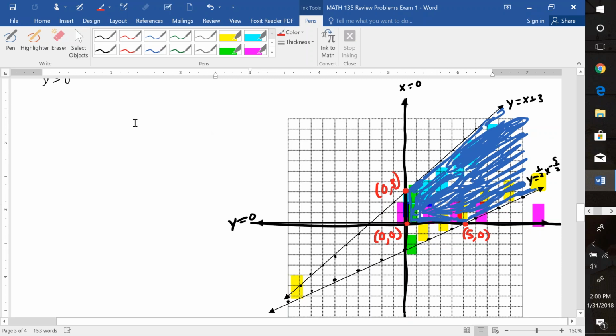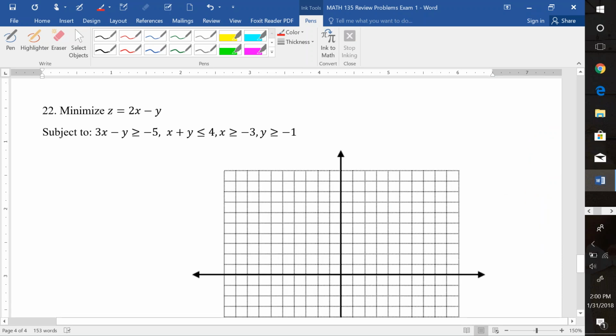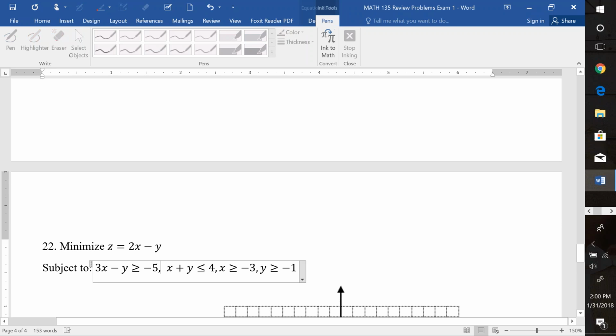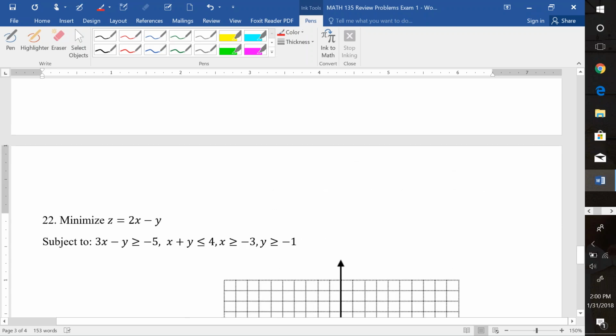Okay, for the next one, we're going to be doing the whole process. This is the one where they give you the objective function. They give you the inequalities that are your constraints, and then you have to graph that feasible region, shade the correct part, find the corner points, and then you remember you plug them into the objective function to see what the minimum or maximum is, depending on what the wording is, or if a minimum or maximum even exists, because sometimes if you have an unbounded region, you may not have that.